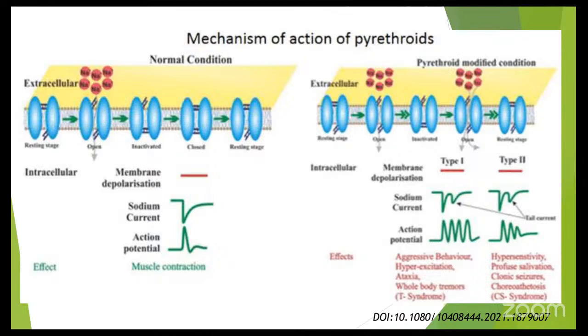So let me briefly explain the mechanism of action or mode of action of pyrethroids. Basically, we have been studying how it is going to affect the neural system, right? So in a similar way, most synthetic insecticides, and here we're talking about synthetic pyrethroids, target the nervous system proteins.